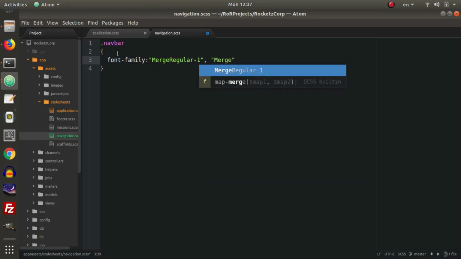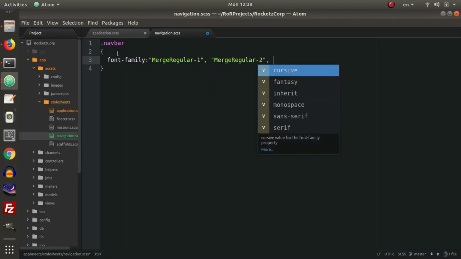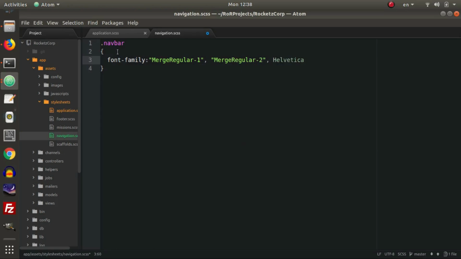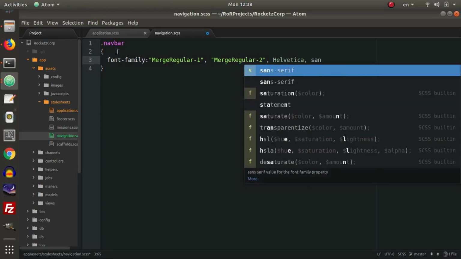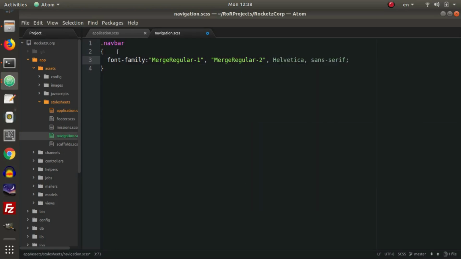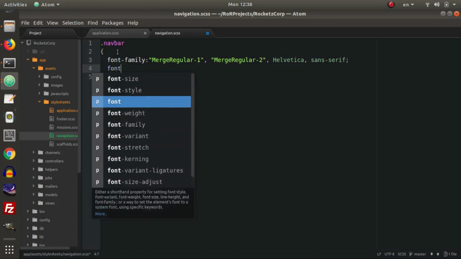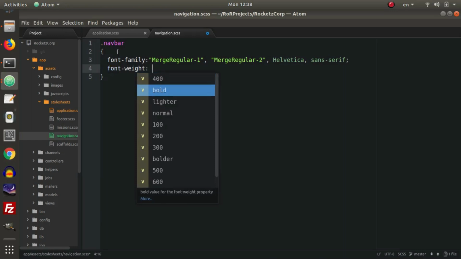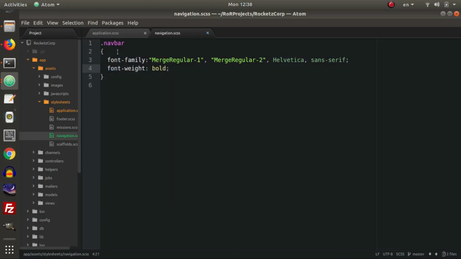If that's not available, let's try Merge Regular -2, and if that's not available for a browser, we would tell the browser to use Helvetica, or it will use sans-serif. And then here we will do a font-weight of bold. Alright, let's go and check it out in the browser.